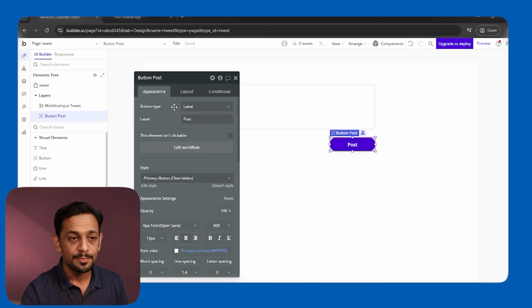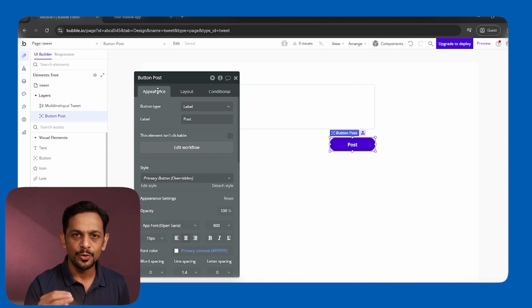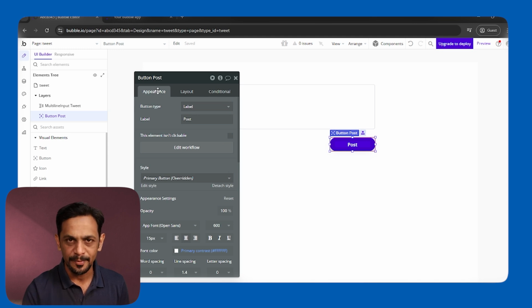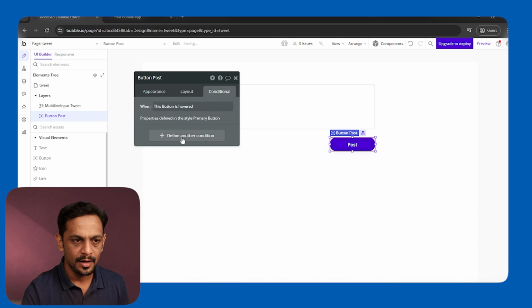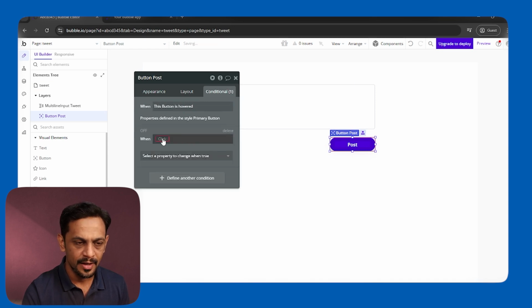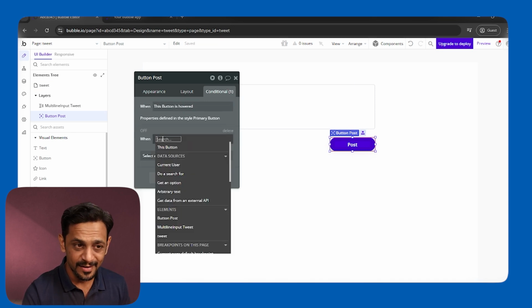So let's put a condition on this particular button. Here we want to add a condition where people are able to tweet only if they are logged in. Let's add a very simple logic now and we will enhance it over time. I'll go to this button post, click on conditional, click on define another condition and click on click.